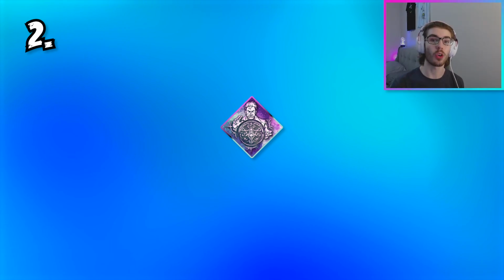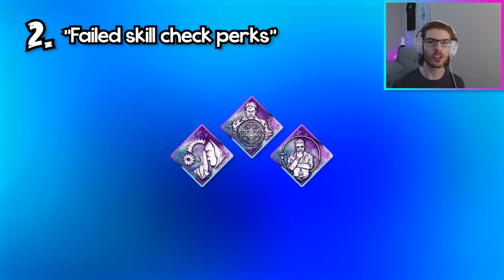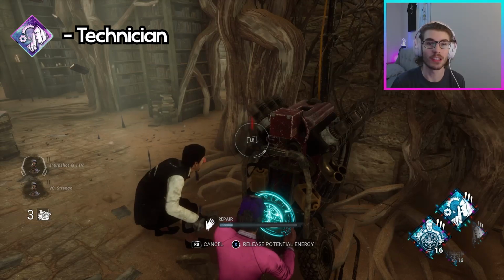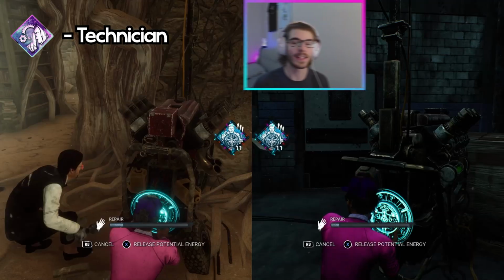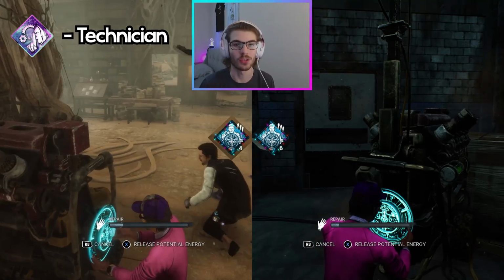The second thing you probably didn't know about potential energy is that it works with all of the failed skill check perks. There are really only 2 in this category, but the first one is Technician. If you run Technician and you fail a skill check, the gen explosion is silent, but you don't lose progress on the generator, you lose progress on your potential energy stacks instead. And the extra 3% regression penalty still applies on the potential energy stack, so you lose 3% more.